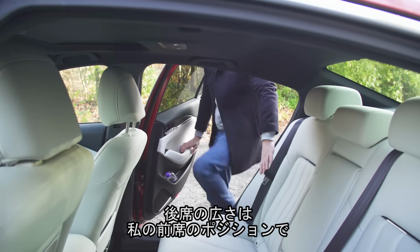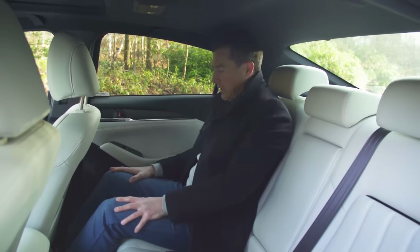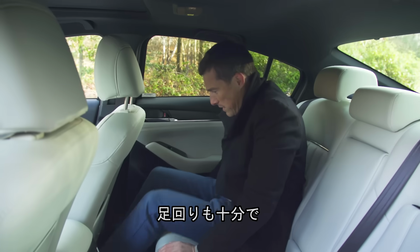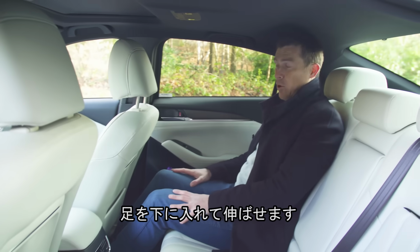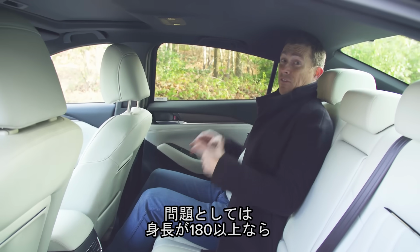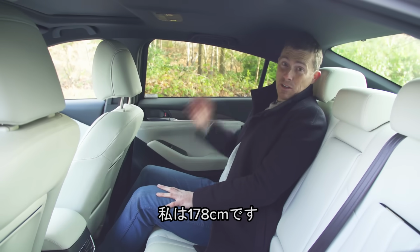So, right, space in the back. Now, I've got that chair in my usual driving position. Knee room's really good. Foot room's decent as well. Look, I can slide my feet underneath the seat in front, so you can stretch out a bit more. The only issue that you might have if you're over 6 foot tall is the headroom. Look, if I'm sitting up dead straight, my head's almost touching the roof and I'm just over 5'10".